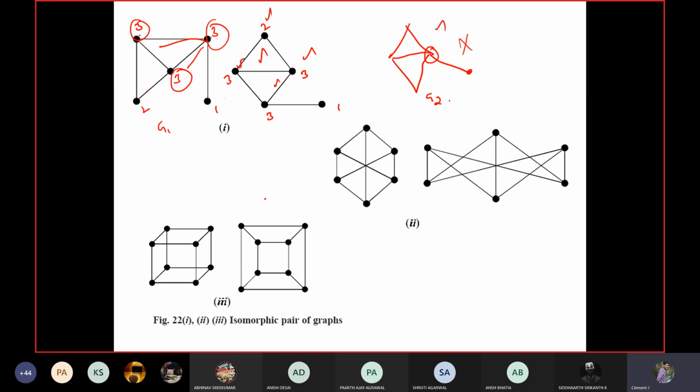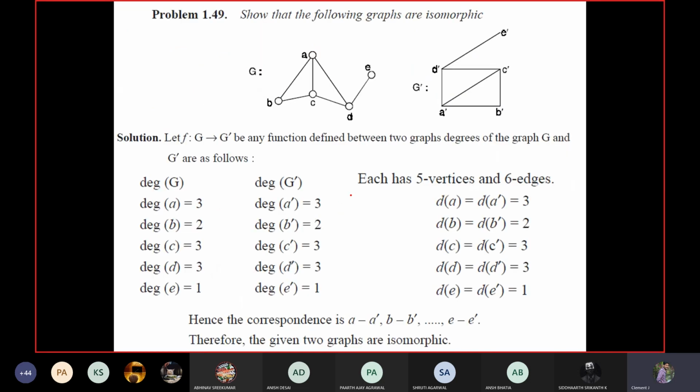See here, by the way, the other two, they are given. These two are isomorphic graphs. Okay. So usually they prove it in this manner only. If the question is asked as a 5-mark question, at that time you need to write separately the degree. Here it is not required to write like this. You can simply write degree of A. So here degree of A is 3.